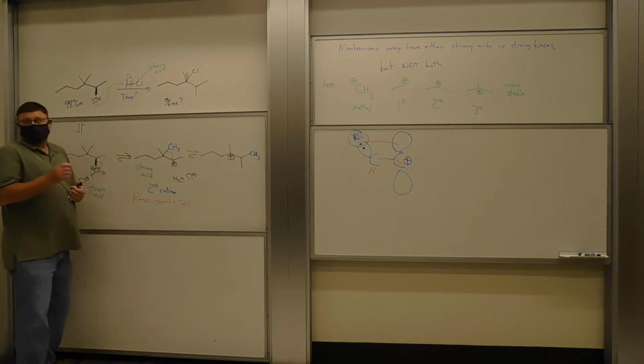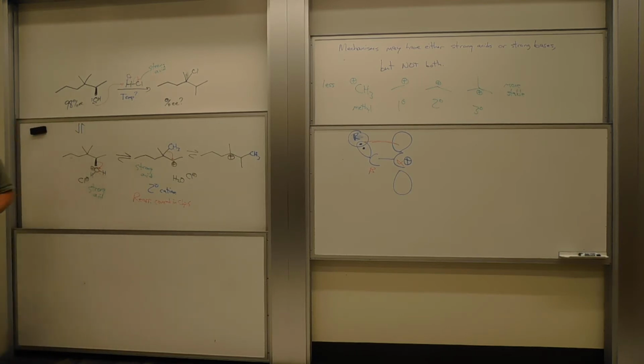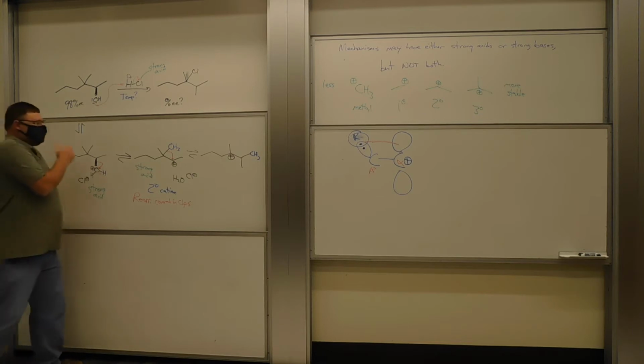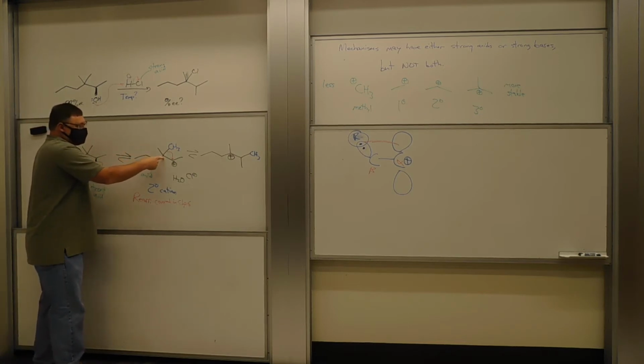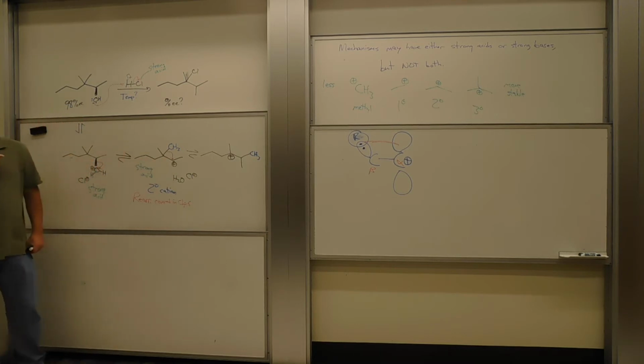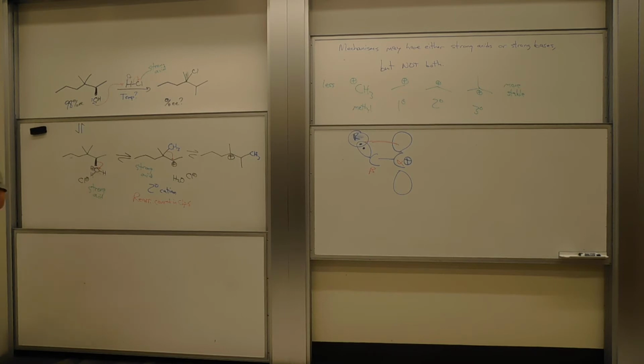All right? So a secondary carbocation is a lot less stable than a tertiary carbocation. Can that occur anywhere on the molecule as long as any spot is more stable, or does it need to be within a certain bonding distance? That's a good question. It really needs to be next to it, right? Any group on the beta carbon can move.